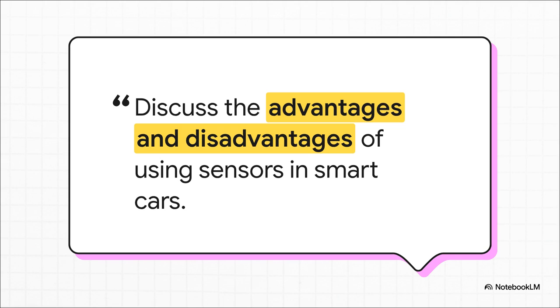So, at the end of the day, it's not about memorizing a giant list of devices. It's about understanding the why. Why does a feature exist? What are the trade-offs? And, to leave you with something to think about, try applying that 4-step framework to a tougher question, like this one about smart cars. How would you discuss the pros and cons of all those sensors? It's a great example of how these basic ideas we've talked about apply to the really complex tech that's literally shaping our future.